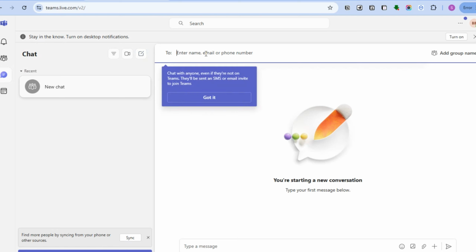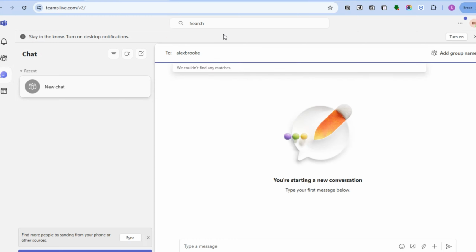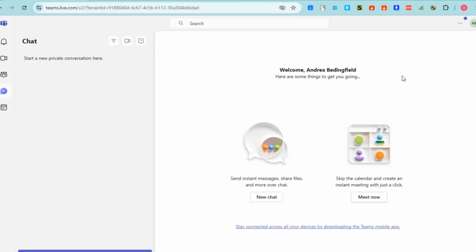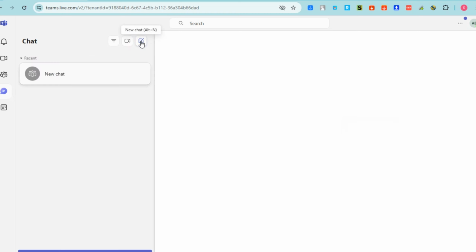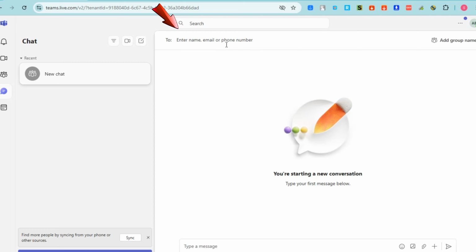And here you have to simply invite your team members. Or if you want to invite someone here, just enter their name, their email address, or their phone number. For their phone number, you should add them, also their name. But for email address, you can just simply add their email address and they will be notified that you have added them. And all they have to do is to accept that invitation.